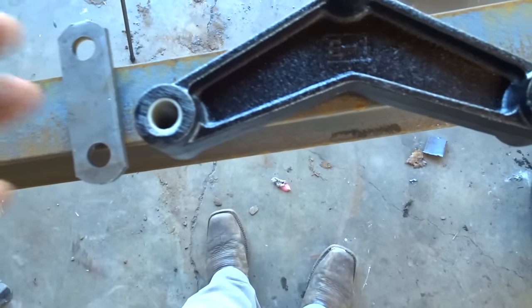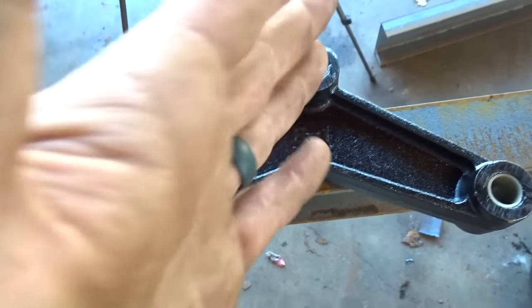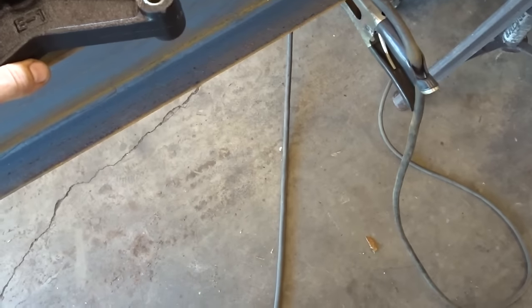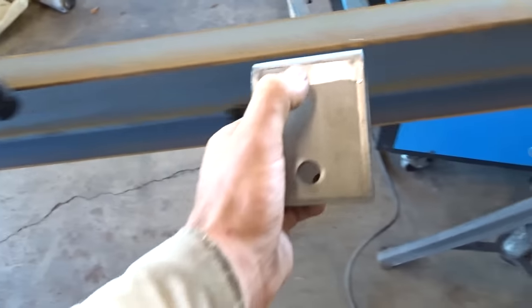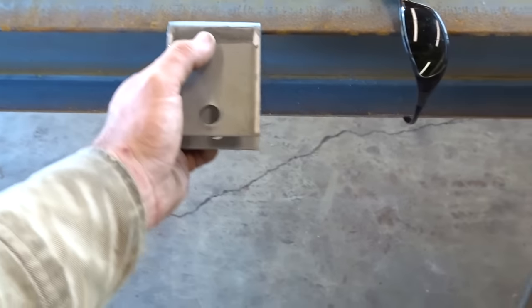So we're going to go 25 or so from here, we need 4 inches, and then we're going to go a little more. So we need about 29 and a quarter, 29 and a half. But whenever you lay it out, make this one your center, mark this center wherever you want it. So wherever you want your axle centered, make a center point, and then measure from center over here 29 and a quarter, and then from here 29 and a quarter. So that way, this is your center point.